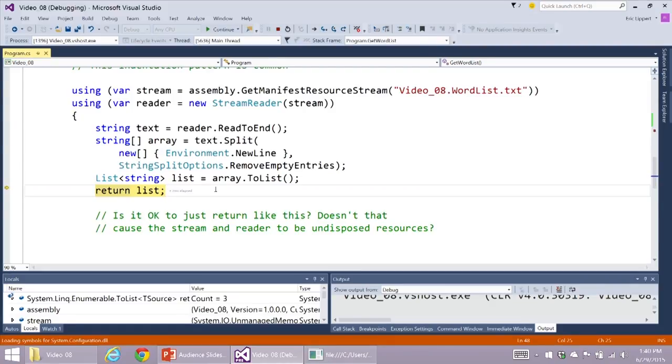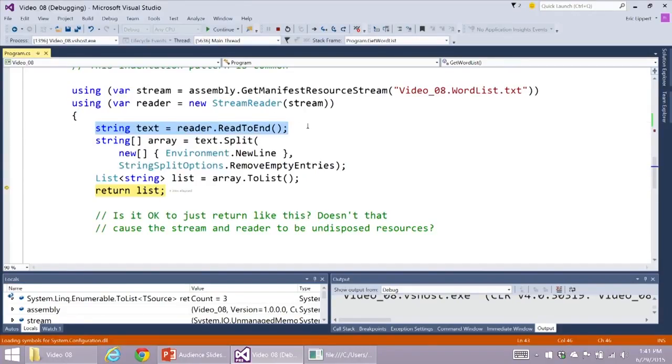The using block will dispose the resource as soon as control leaves the using block. And return definitely causes control to leave the using block because it causes control to go back to the caller. Remember that a using block is essentially syntactic sugar for a try finally. If you return out of a try, then you are going to execute the finally before the return returns back to the caller. Right? So if control leaves a try, then the finally always runs. If control leaves a using, then the disposal code always runs.